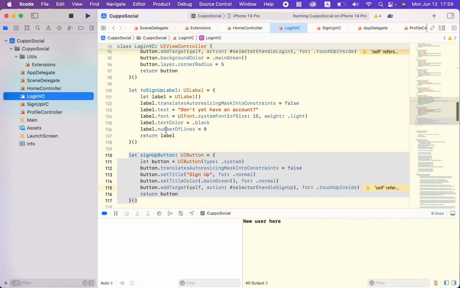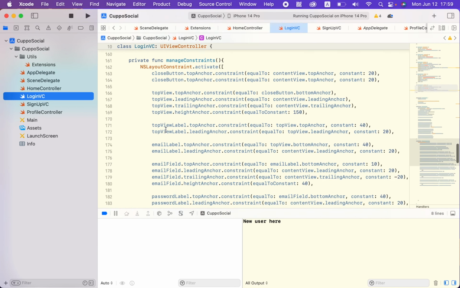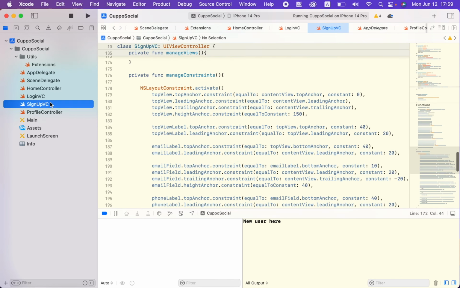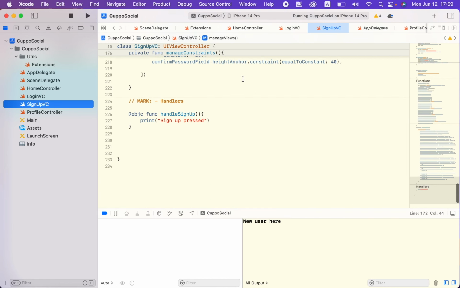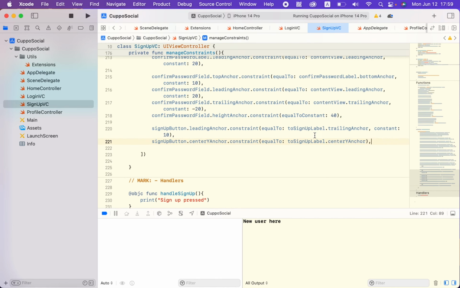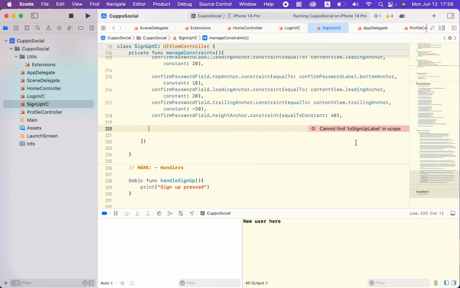I don't want to type in the constraints again, as I have already done it, and see, here. I'll just need to change the reference again of where it's anchoring from. So no, this is a different button. Sorry, this is not the correct one.